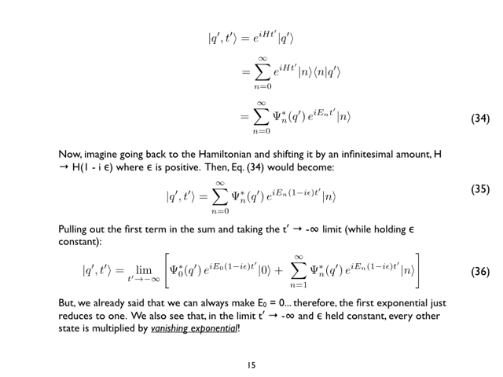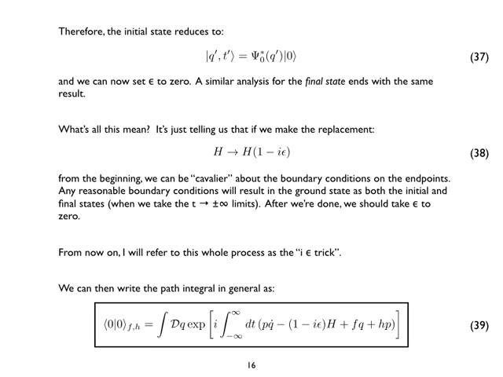Where was I? I did this. Okay. Yeah. So just to summarize, when we make this replacement, this is what, in the business, we call the i epsilon trick. And you'll see these i epsilons come along for the ride for the rest of quantum field theory. Just know that you're always setting epsilon to 0, and this is where they come from.